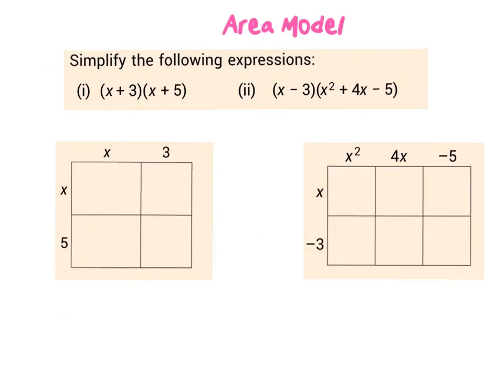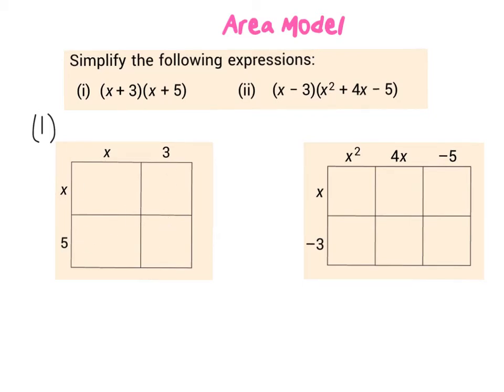Here we have multiplying brackets using the area model. So what you do is you break up into boxes, and in this case we have 2 by 2, and in part 2 you have a 2 by 3. For part 1, we take everything that's in our first bracket up here and we write it across the top. And we take the two terms that are in our second bracket and we write them down the side. And then we simply follow along and multiply out.